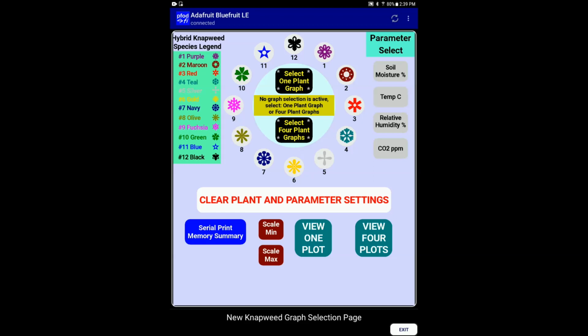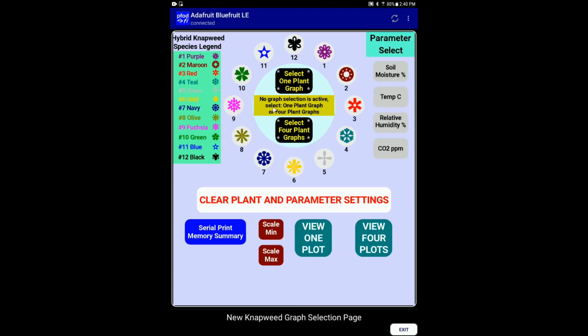And how to set up touch zones so when you click on a button something happens. And of course the scaling, when you click on a button and you can change your scaling. And also we're going to be doing a little bit on serial print memory summary, pulling some of that information out of memory and displaying it, so the end user can use that data.